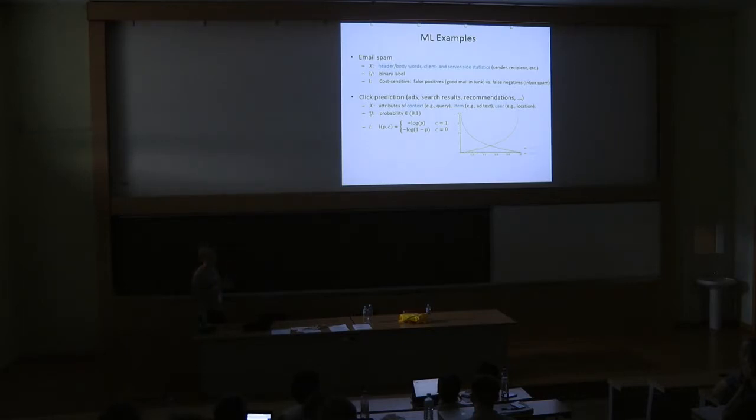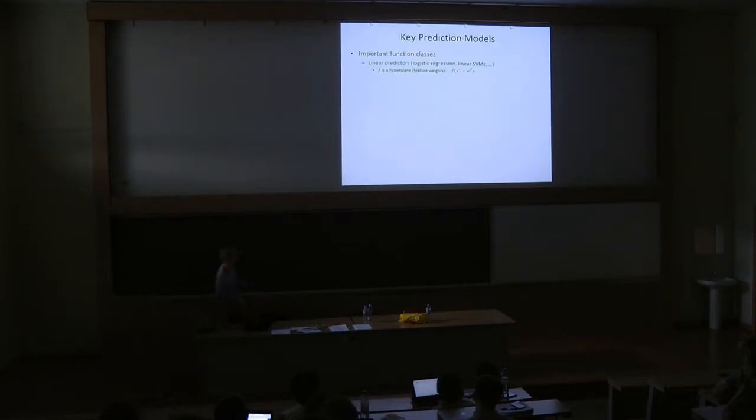And at the same time, it'll be very intuitive in terms of what constitutes a good probability prediction for click prediction in online services. OK, so a quick introduction into several key types of learners. So linear predictors are most well known and most common. Logistic regression, linear SVMs, perceptrons are all examples of one-layer nets.